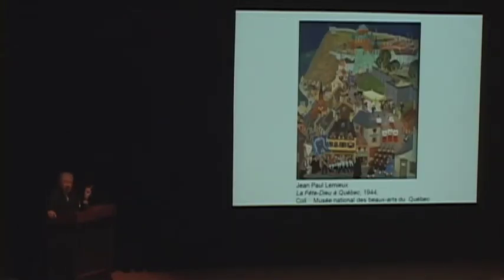More than 100 years after, you have again a Corpus Christi procession, but now done by Jean-Paul Lemieux. Lemieux is a contemporary painter. He did that in 1944, where you see the city of Quebec, of course, and you see, again, the canopy on the right side a little bit, full of little anecdotal details. Even you have a little boy near a tree there doing pee-pee, and it's not supposed to be there.